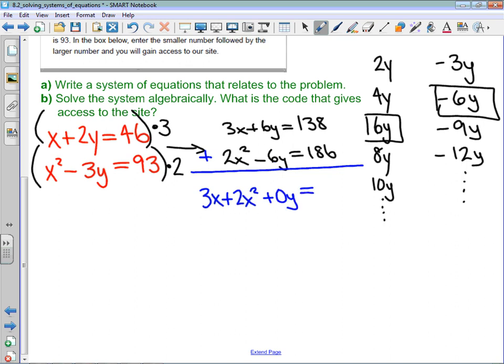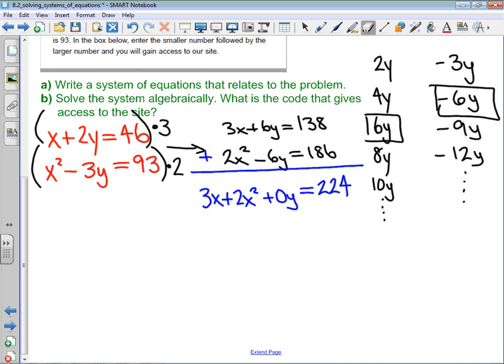And then I would have to do 138 plus 186, and that's 224. I'm actually just going to double check that on the calculator because if I make a mistake there, the rest of this question is kind of impossible to do. So pretty important we get that right. I did get it wrong. Look at that. Glad I checked.